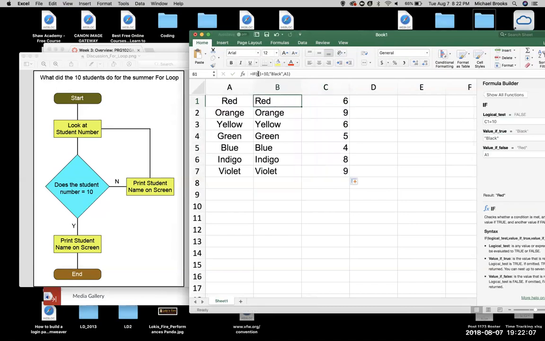Now here, if C1 equals 10, it's going to be black. Otherwise, A1. Okay, orange. C2 equals 10? No. Black. Otherwise, A2. Same there. But notice this one went black because it went to 10.